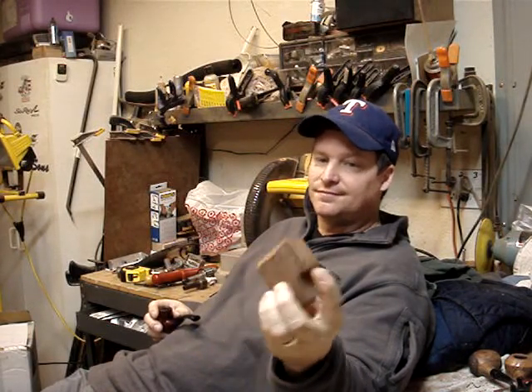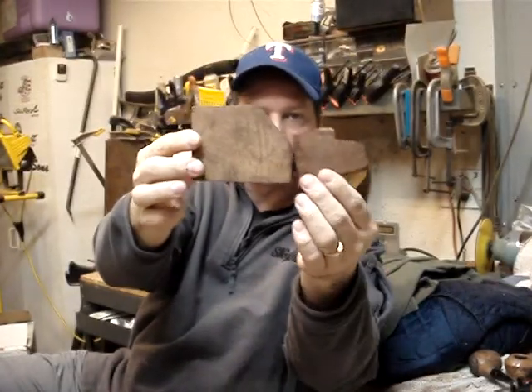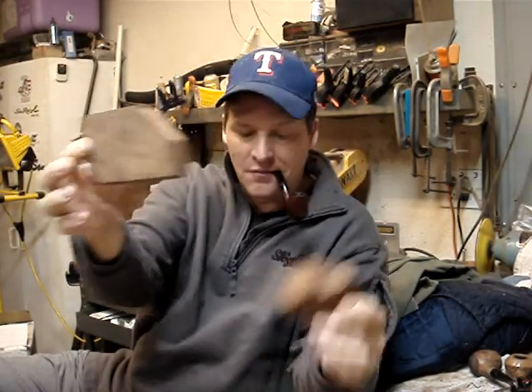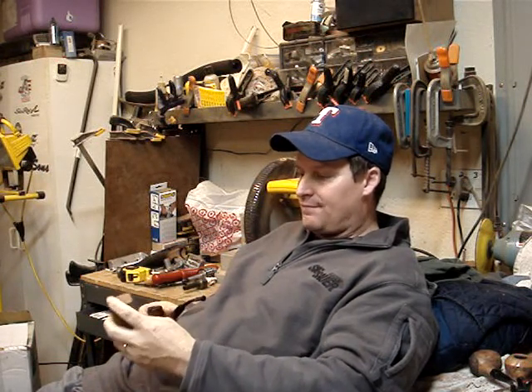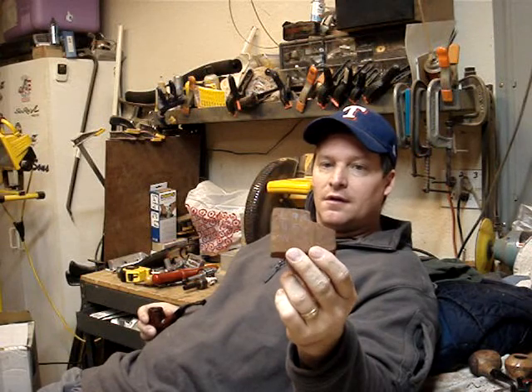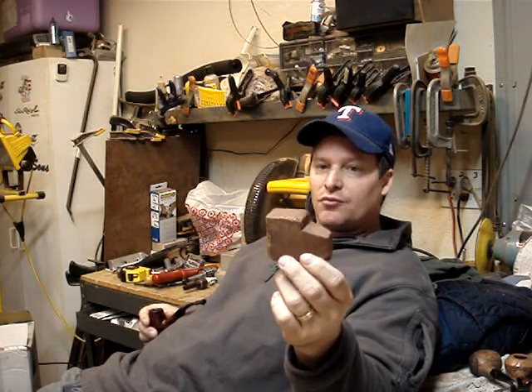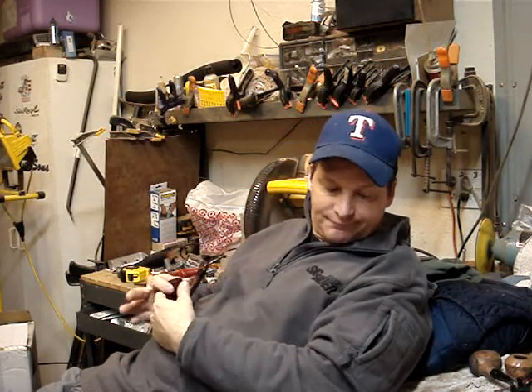I've been hit by that eBay guy also — you're thinking that the blocks are bigger than they are, and you get them and there are these little dinky little things. Usually I get them and they're like this. I'll never buy from that guy again. They're just so doggone small. I want to try to work in the shop today and do something with this. I'm going to make a small little poker nose warmer, see how that turns out. Looks like a poker shape there.